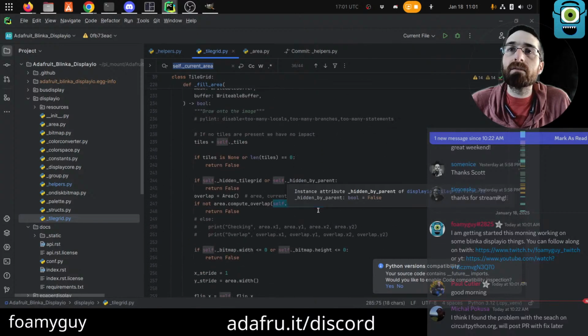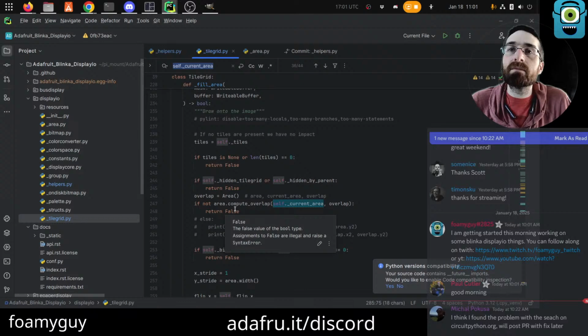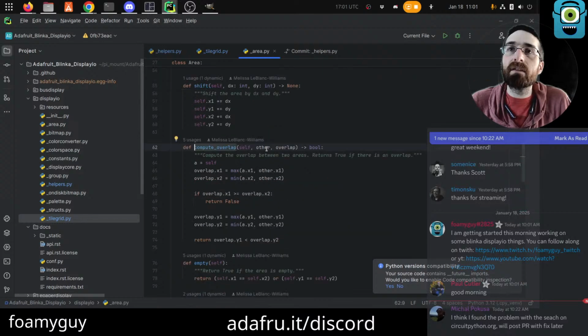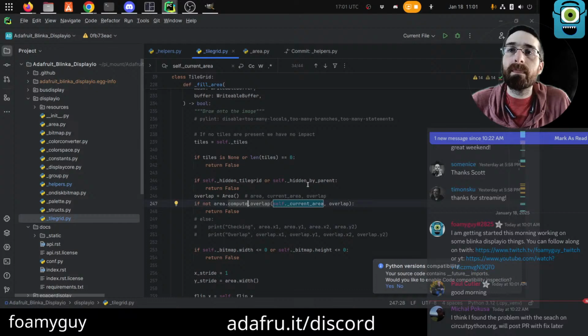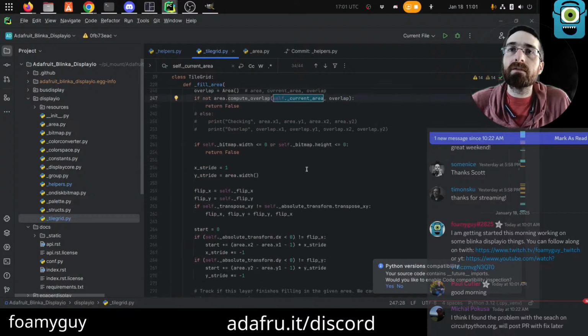Current area. Compute overlap? Does this modify current area? No, this only modifies overlap. Where does current area come from?